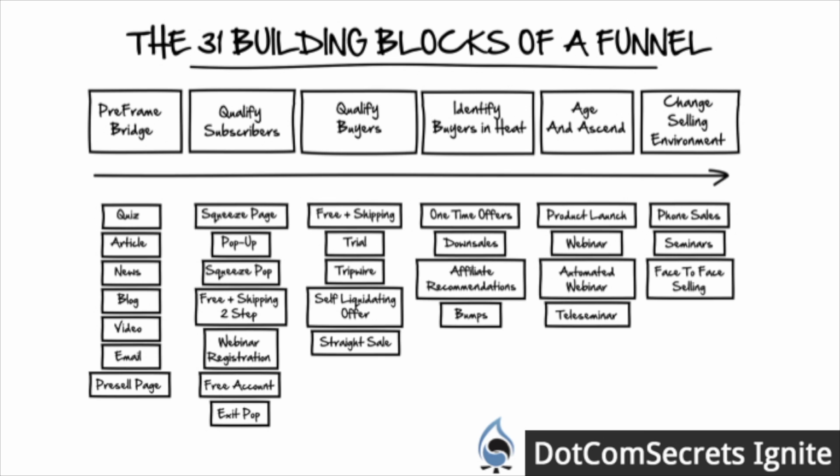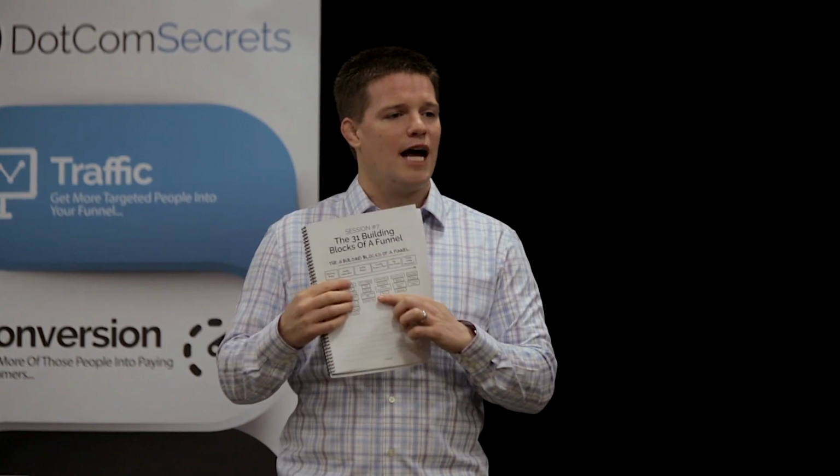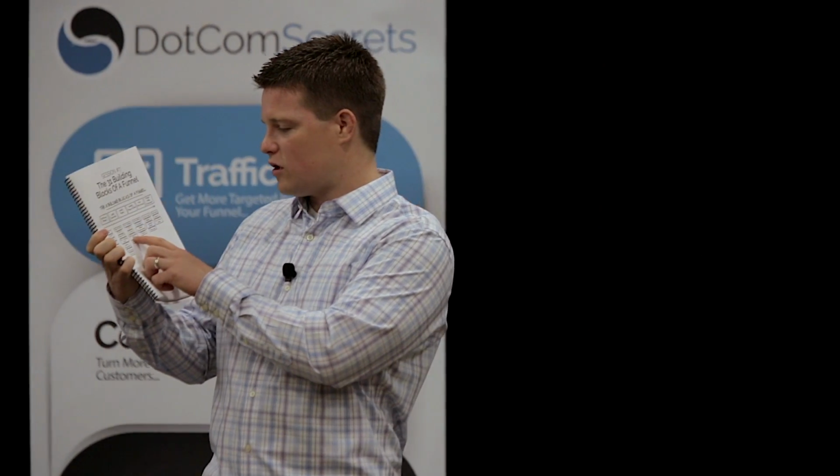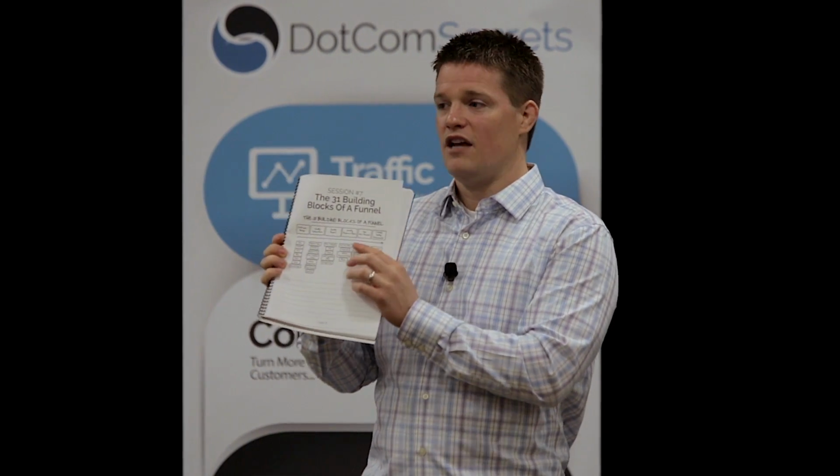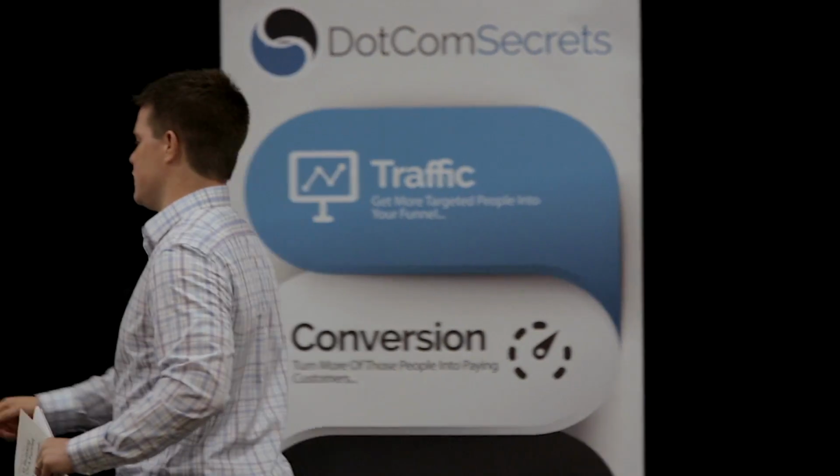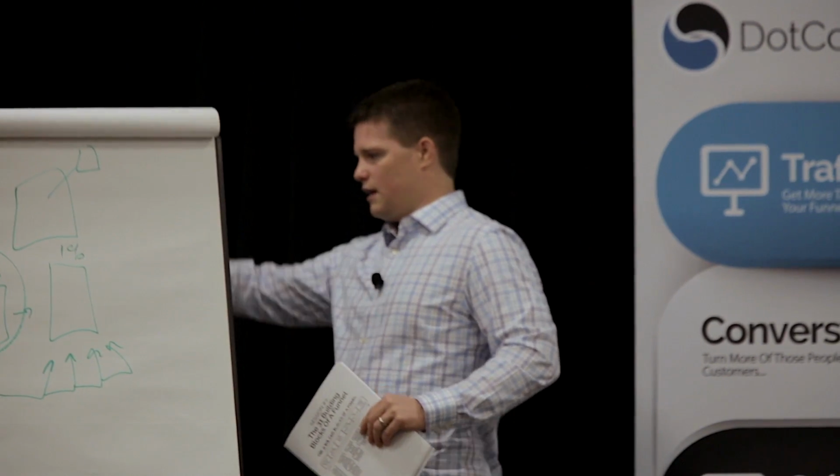Like when we did our neuropathy supplement, we did free plus shipping for a while, but we couldn't get the numbers quite to work out on it. So we shifted it to a straight sale, and that's what made it work for me. So sometimes when you're testing out your funnel, you try one thing and it doesn't work, you don't have to scrap the whole thing. It's like, okay, for this market or this traffic, whatever reason, free plus shipping didn't work, so let's try a tripwire this time. Or let's try this, and you can just shift out the piece that doesn't work. Okay? If you look at the body evolution offer that I showed you guys the other day, I'm not sure I can find that paper.